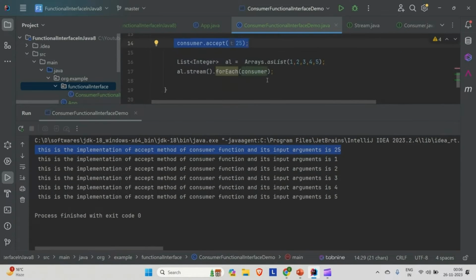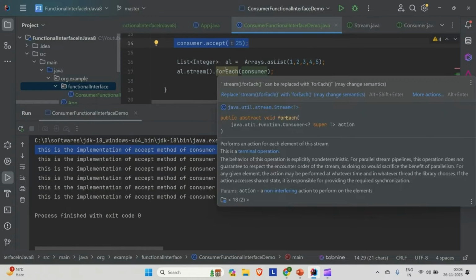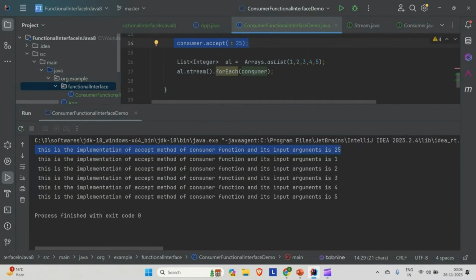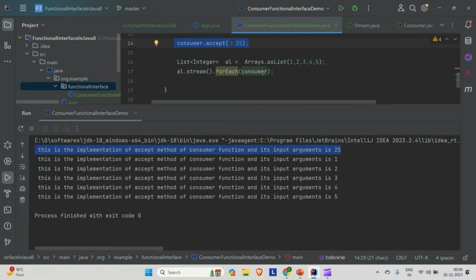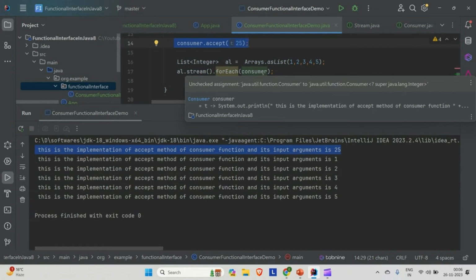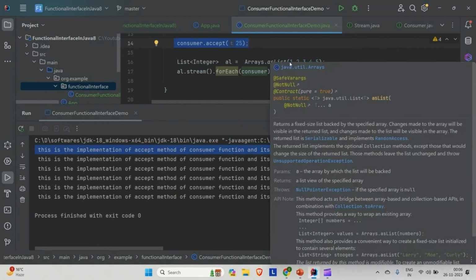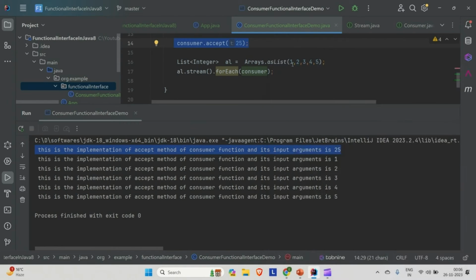Now after that, when we convert this list into a stream and call the forEach method, passing this consumer reference, it calls the accept method by itself and passes the elements from the list one by one, and that is why you are getting these things.